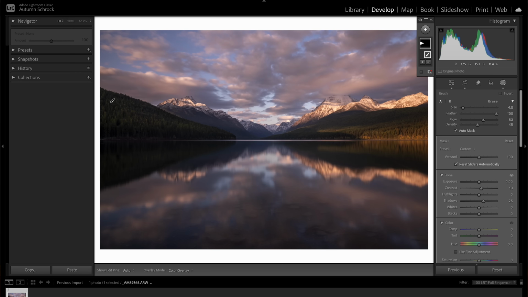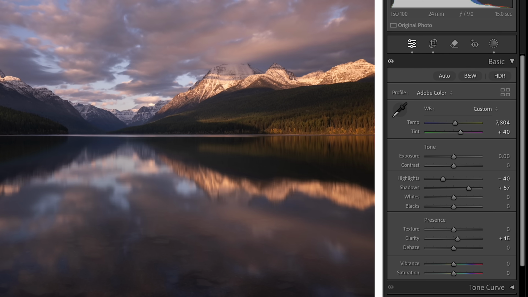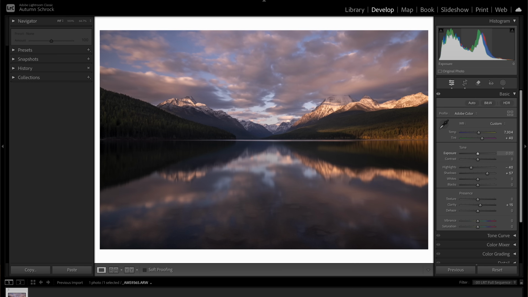Okay, so now that I have that where I want it to be in reference to the rest of the image, I can go back to my global edit panel over here, and I can play with the exposure and the contrast now. So I think overall we could use a little bit more brightness. I'm going to go to like 30 maybe, and then for contrast, I definitely want to add a little bit of contrast, not a ton. And then I think brightening it, these highlights are still a little bit hot now, so I'm going to drag them down even more.